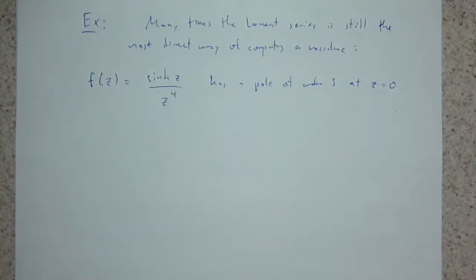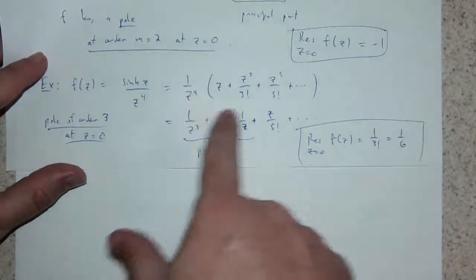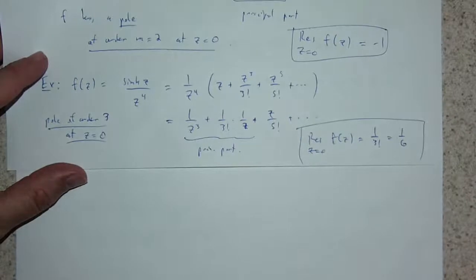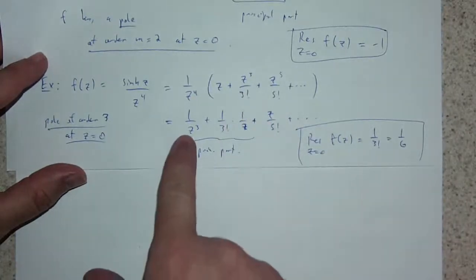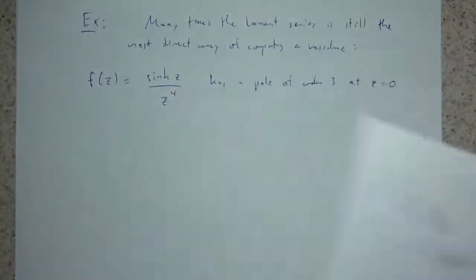And we found that by actually just writing out this Laurent series. Let me see if I can find the sheet where we did that. Yeah, here we go. So for sinh z over z to the fourth, this is 1 over z to the fourth times my Maclaurin series expansion for sinh z. So this was the Laurent series I had. Here's my principal part of the Laurent series. The residue was 1/6, right?